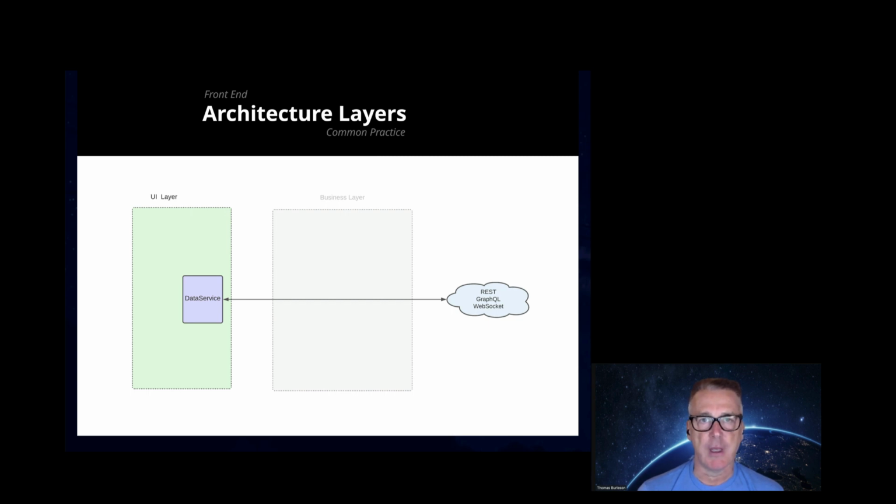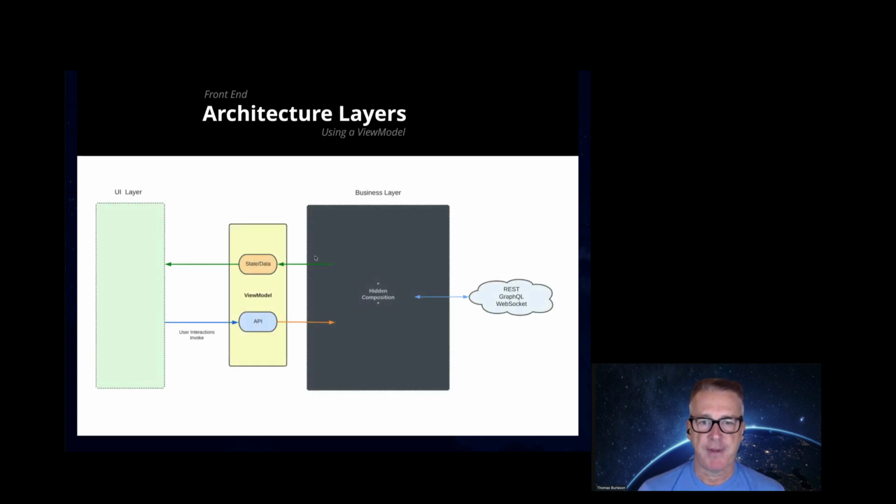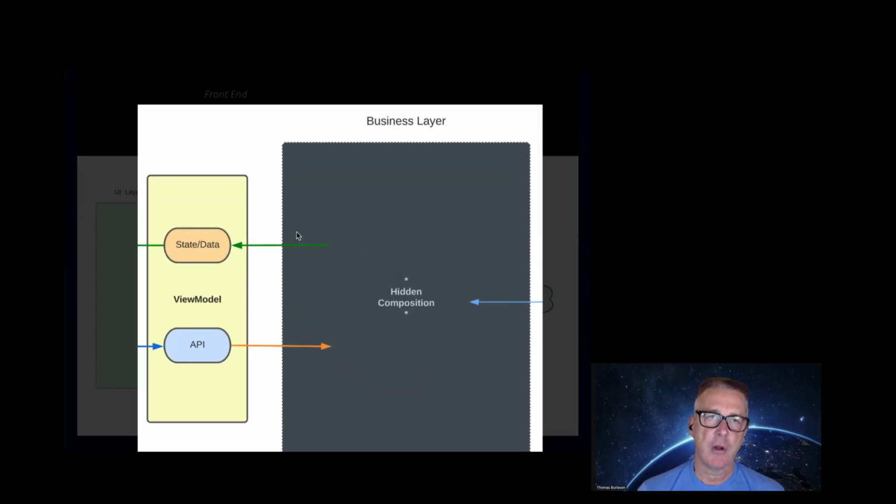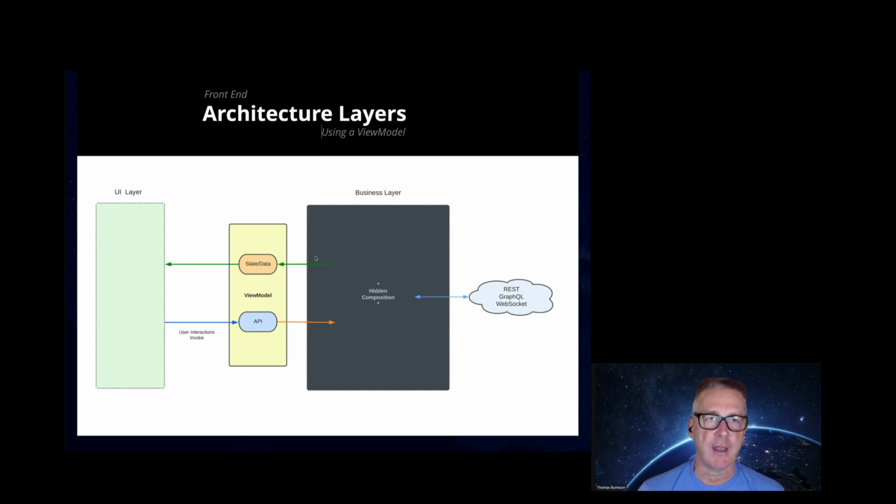And you really should be moving it into something we call the business layer, which we have outlined in gray here. So we want to move it outside of the UI layer and put it into the business layer. And in fact, what we really want is to consider that the business layer is a little bit like a black box. There's a whole bunch of hidden components in there doing things that, from the UI layer, we shouldn't have to worry about, right? It's just doing what it needs to do, and then it's giving us typically the data.